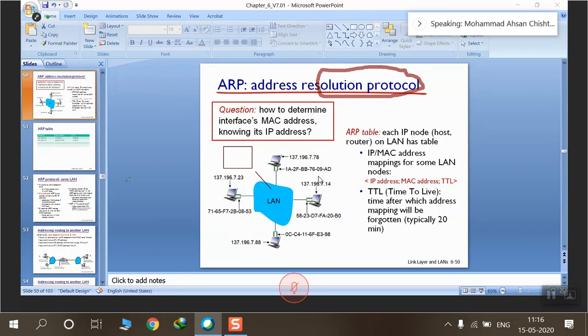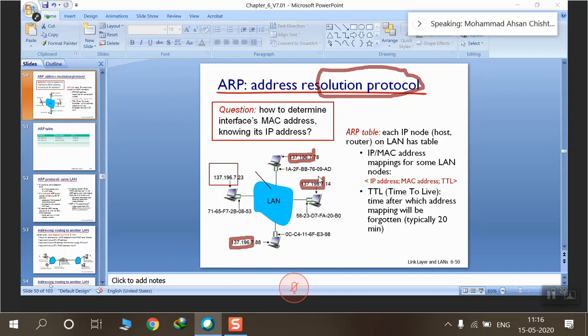See the IP address, this part. All of them have a specific part, 137.196.7, that is the same. This part is known as the network part of the IP address. This means that all 4 nodes are within the same network or same LAN.